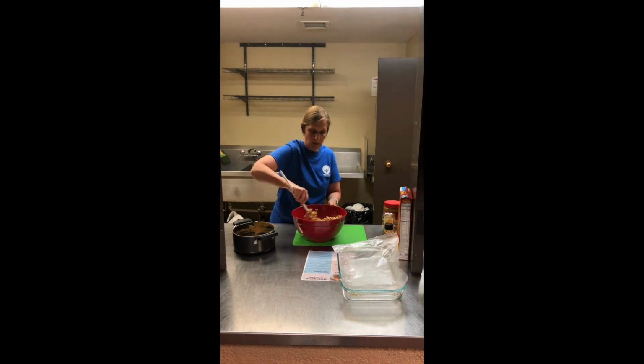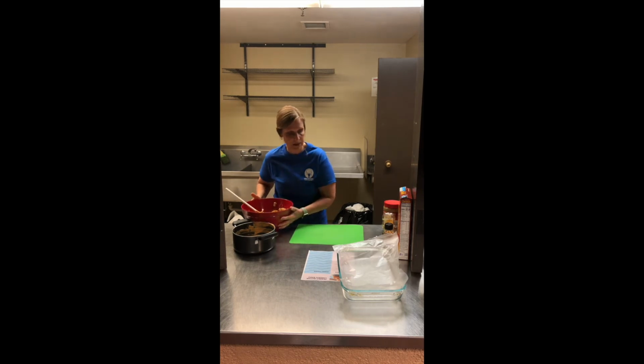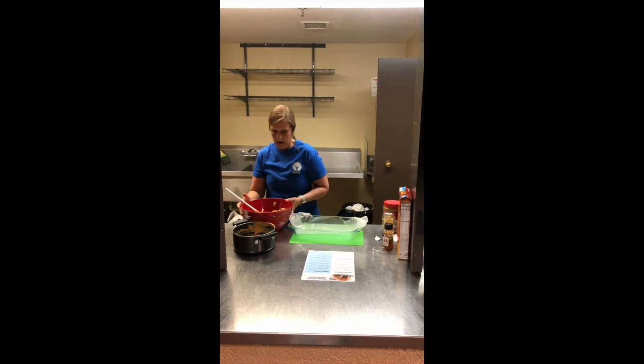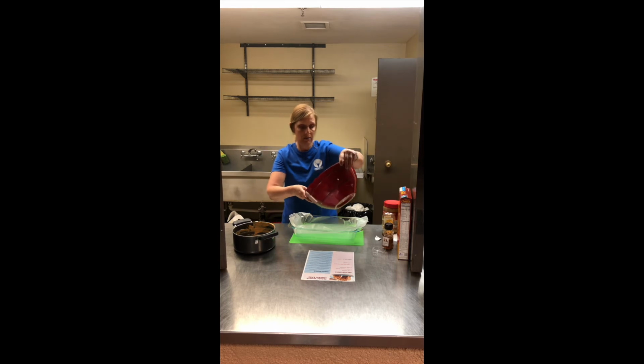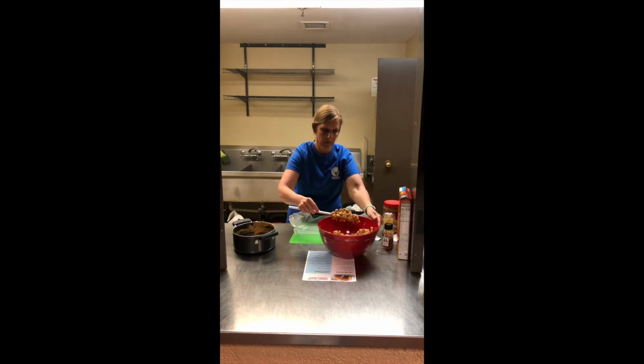When it gets to the point where you have all the cereal covered, well, they say coated in the recipe, you're going to take your prepared pan that we prepared ahead of time, and you're going to just pour everything into the pan. You can, if you want, leave it on the counter and scoop it in too. Sometimes the pan gets a little heavy, so you can do it that way.